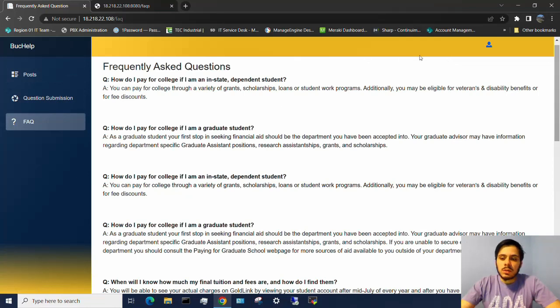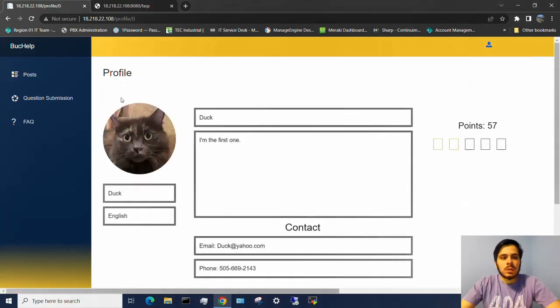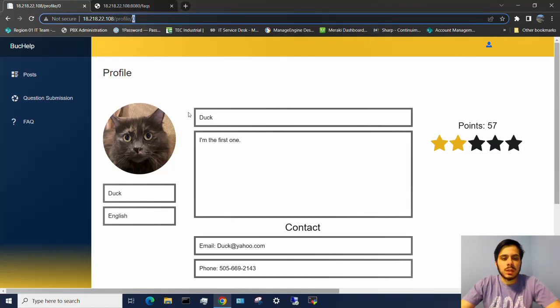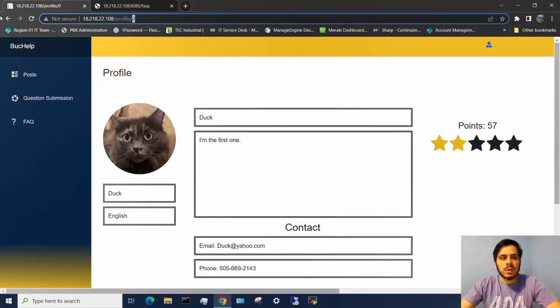Alright, so the last feature that I'll show you is up here in the corner. We have a profile button. If I click on this, it takes me to, and these are just 5 preliminary user accounts. We don't 100% have user session variables set up and that type of thing, but this is how you could set it up. So here we have duck. I'll just click on that. You can see here the session variable 0 is selected in the URL, and you can see a simulated layout of the profile page with an adorable picture of a cat.